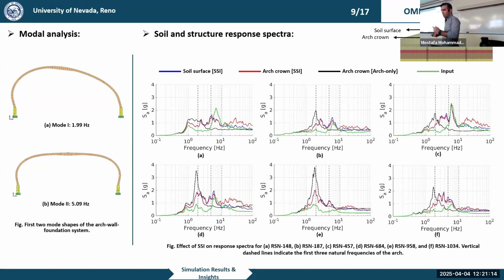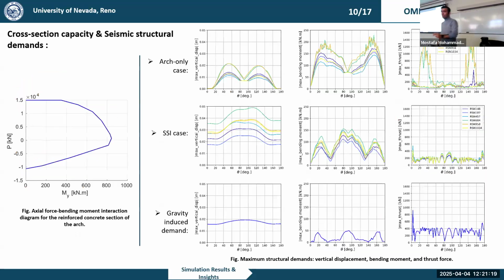And this is it. The next thing that I'm going to show you is a little more important, which is the seismic structural demands and also the cross-section capacity, to see if the demands that we have right now exceed this capacity that we have on the left side or not.